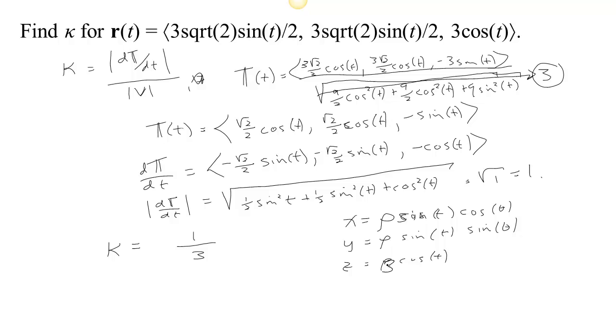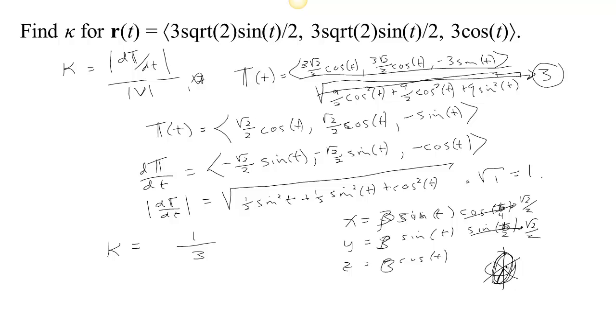Now if you replace the rho's with 3's, so you fix rho, you're going to be on the sphere. If you fix theta at pi fourth, then in both of these cases you'll get root 2 over 2 and root 2 over 2. So basically we've fixed rho at 3, so we're on a sphere of radius 3. And on the sphere of radius 3 we fixed theta at pi fourth. So we fix theta, then we just get a circle like this.